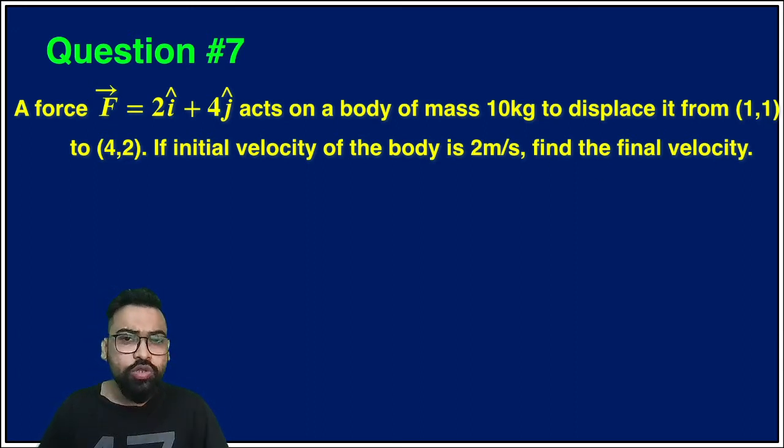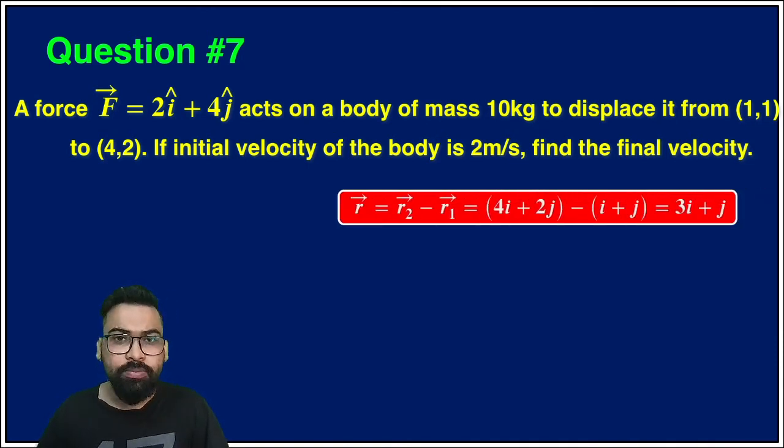Now there are a lot of ways to do this question. A lot of people might be tending to do this with kinematics, but let me explain it to you through work energy theorem because that is what we are seeing right now. So let's try to use that theorem. But first thing that I would see is that if I want to calculate the work done, the force is given in vector form, let's get the displacement in vector form as well. That is exactly what I've done in this first part. That your r vector, that is displacement vector, is r2 minus r1, that would be 4i plus 2j minus 1i plus 1j, that would be 3i plus 1j.